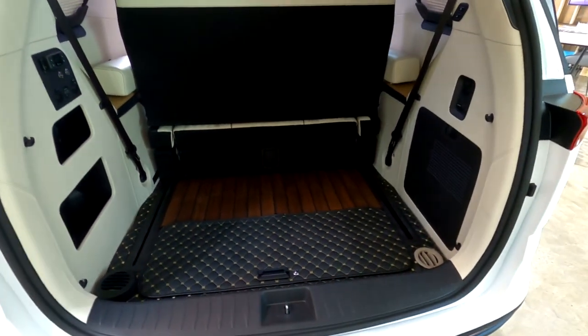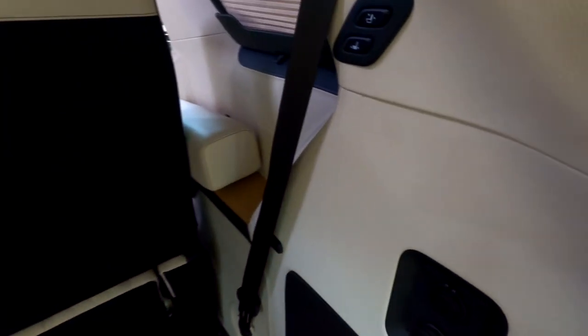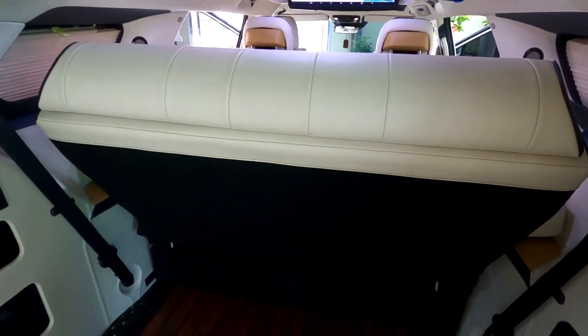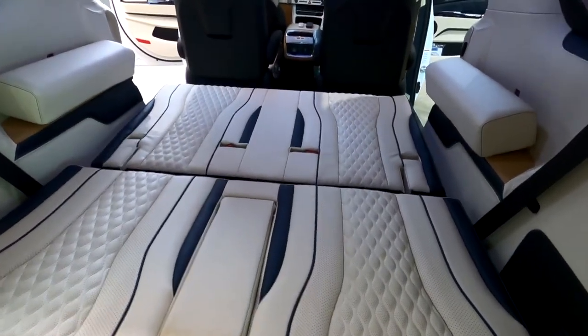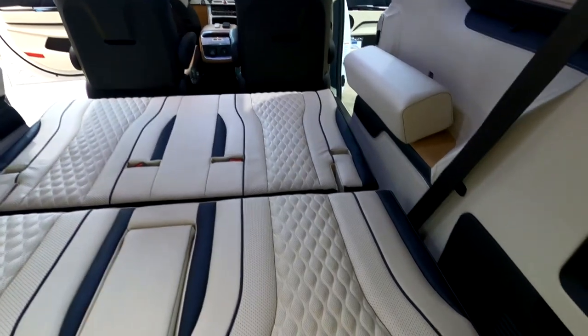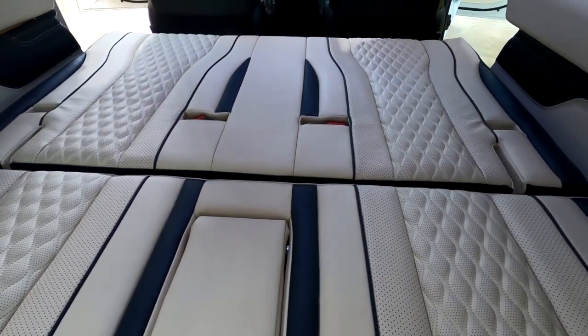If you look here and see that switch, all we have to do to get more trunk space is to lift it — and now look at all that trunk space. Sliding the seat forward is the next step in our bed conversion. We push this button here, and that will recline the bed seat. Now as you can see it's not really level, so this lower button will merge the backrest with the seat, just like that.